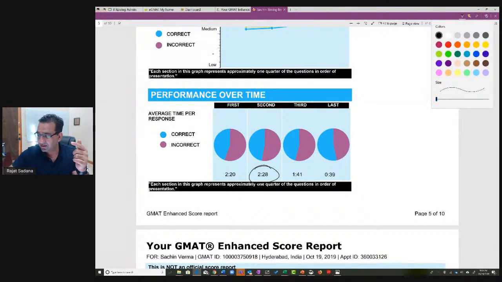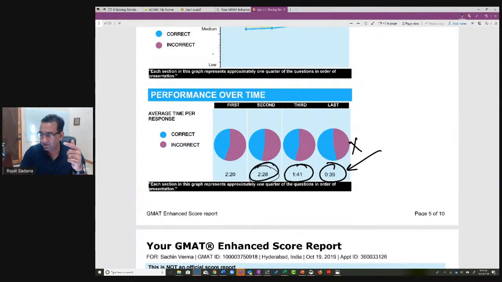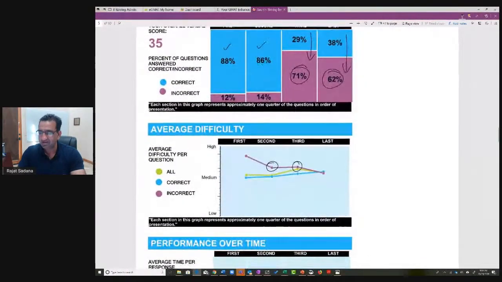Let me just make this slightly thicker. This guy had a lot more time in block 2. He started to panic in block 3. And block 4, he practically had 0 time left. So block 4, I'm going to completely discard. Block 3, I'm going to discard to a certain degree. And in this case, I would say this guy lost 3 points, so minus 3 points because of timing.